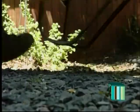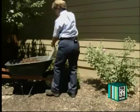Well, we've got some mulch and we're ready to remulch, but let's take a look at how much do we need. A cubic yard is how mulch is sold, and so when we want to know how much a cubic yard is, it is a 10 by 10 area. That's 100 square feet that you're going to put mulch in at 3 inches. That's a cubic yard. Now, to make it even simpler, a cubic yard is about 8 or 9 wheelbarrows filled with mulch. That's your cubic yard. All right, let's do some mulching.